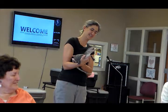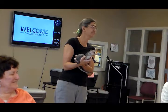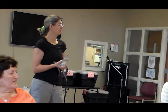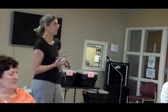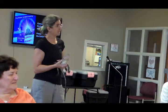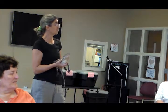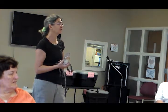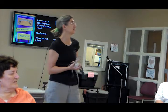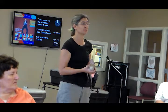How long does it take an alligator to get big, like a big alligator? It depends on how much they're eating. So if they're fed as much as they want and they're warm all year round, like in South Florida, an alligator can grow as much as a foot a year. If they're hibernating, like in the northern part of their range, like southern North Carolina or Arkansas, an alligator probably is only eating about 5 to 6 months out of the year, and then they will grow something like 6 inches a year. So it depends on how much food is available and whether or not they're active all year long, because they do hibernate in the northern part of their range.